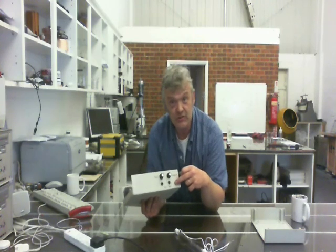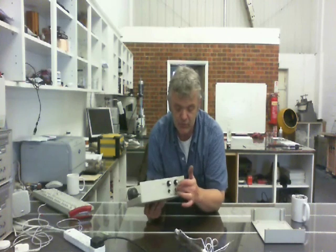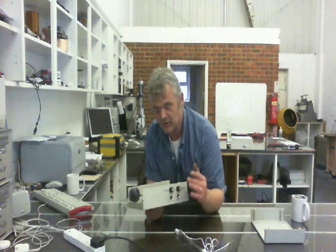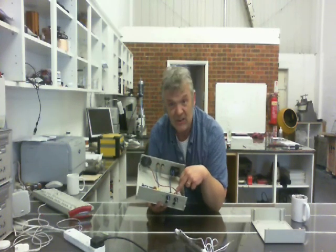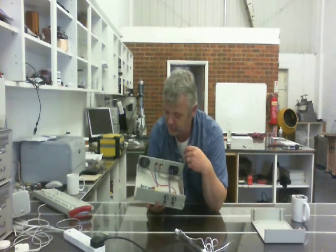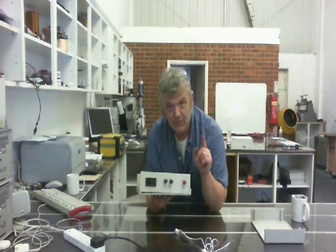This particular board will also take an external signal, so you can flash it to an output from something else, and you can chain lots of these units together to create multiple units. I've labelled it sync chain — if I put an input in here it'll flash according to the rate of that input. If I have another box I want to use the same input on, I take from here into the other box. Inside, I've wired it up according to the circuit diagram going to the mains, then to banana plugs. The high voltage goes here — I've used high voltage wire from an old television circuit for good isolation. Out the back goes to the lamp and to the high voltage trigger of the lamp.